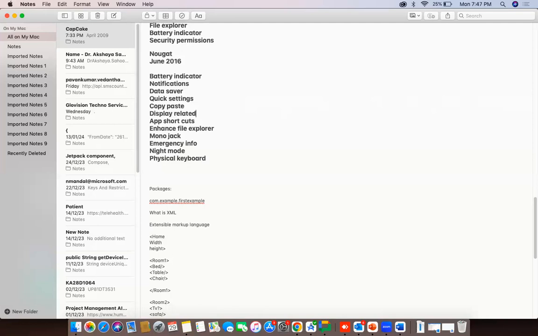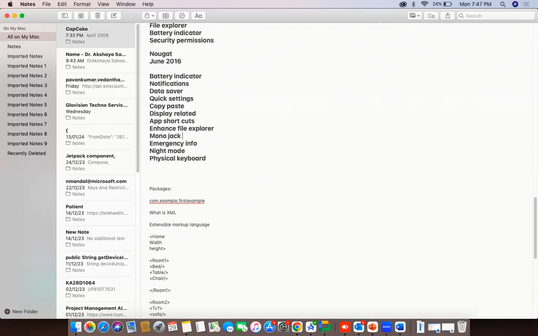These versions work on everything from small resolution to high resolution screens, right? That's the reason some display related issues came, and that is resolved here. And the user can create shortcut apps on the home screen, like WhatsApp, Facebook. If I want to create one shortcut on my home screen, you can do that. Next is the file explorer. Some enhancements happened for the file explorer, like categorization: PDF in one folder, documents in one, video in one, audio in one. That kind of categorization has been done here.